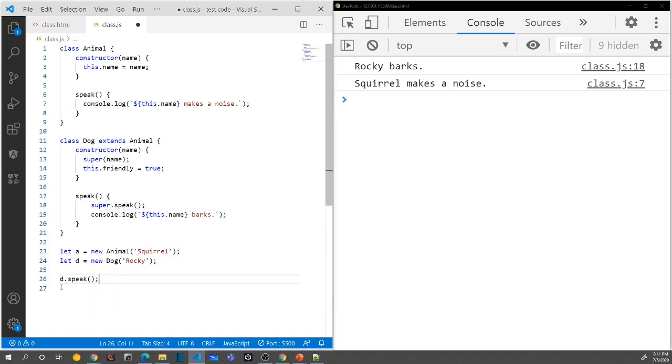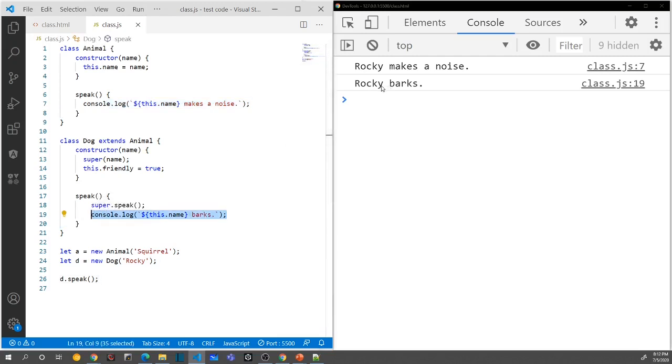So I have the instance of Dog only, and I'm calling speak. Here it says Rocky makes a noise because it goes over here with the value Rocky, and it prints this one because we are doing super.speak. So it will first print this one, and then the second statement is from this method itself, so it will print Rocky barks. So we can also use the parent's method using the super keyword.